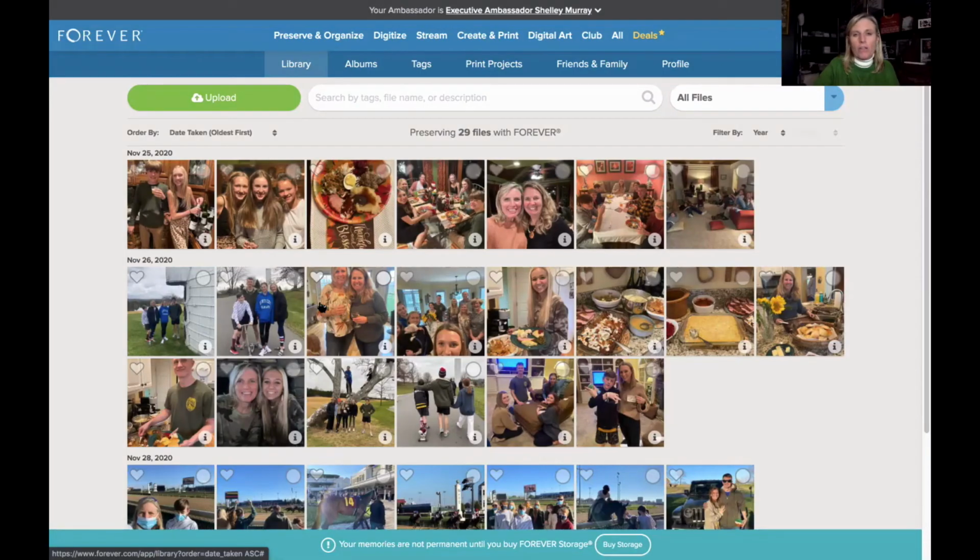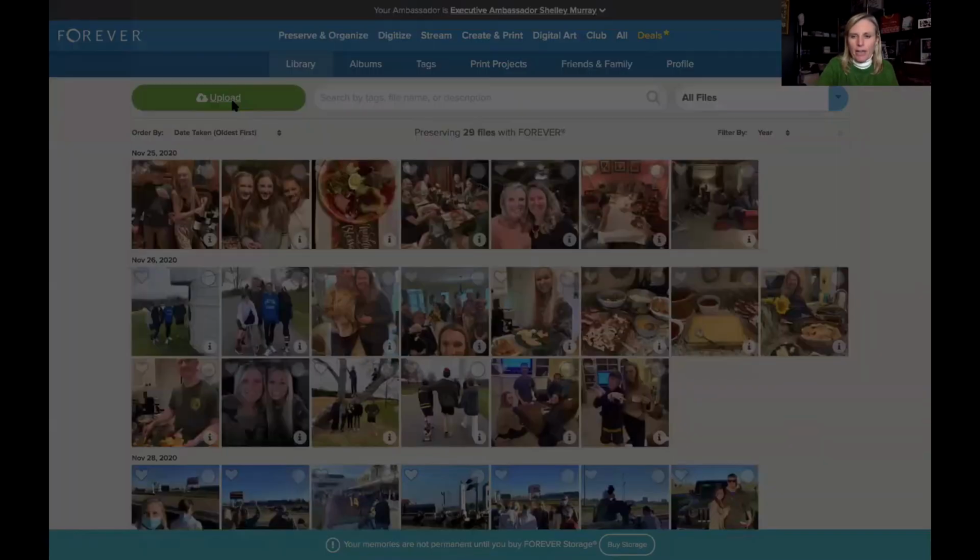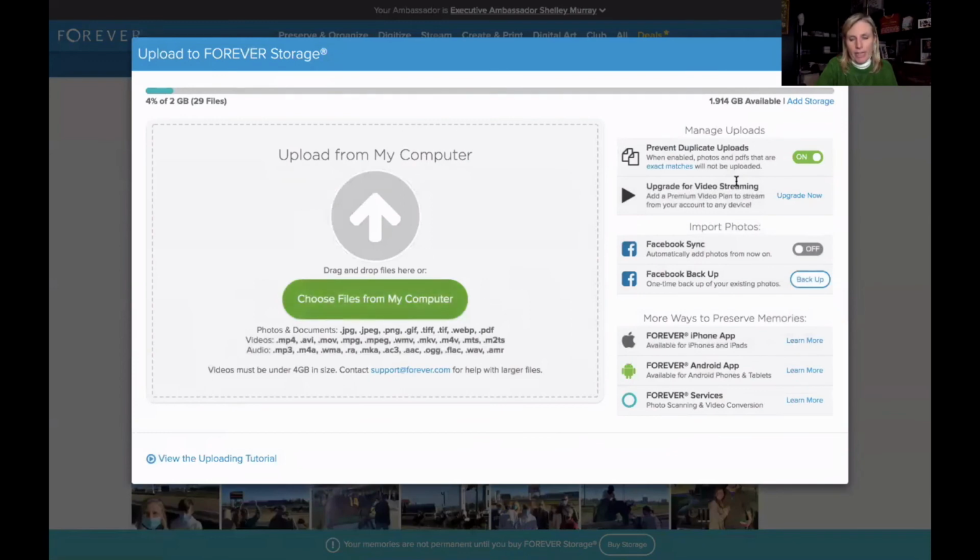So that pretty much summarizes the first training. Your first goal is to begin uploading and getting things into your library. So I encourage you to do that photo fire drill, to go around your home and look for where all of your digital photos are living. Bring those all together to one place. Again, hard drives, thumb drives, CDs, any place that your photos might live, mobile devices, old computers. And you're just going to go to your library, hit that green upload button, and bring your photos in.